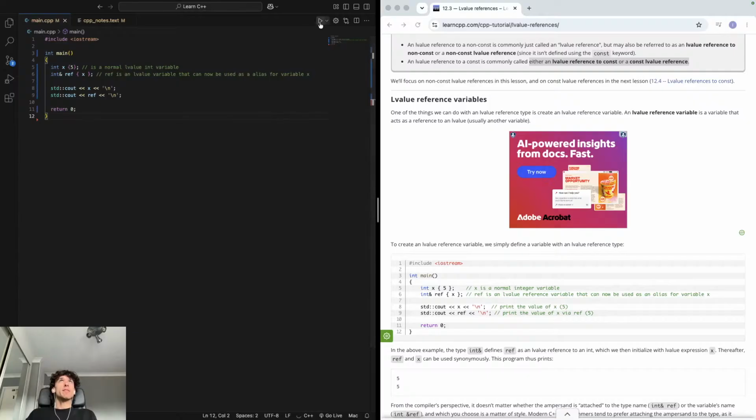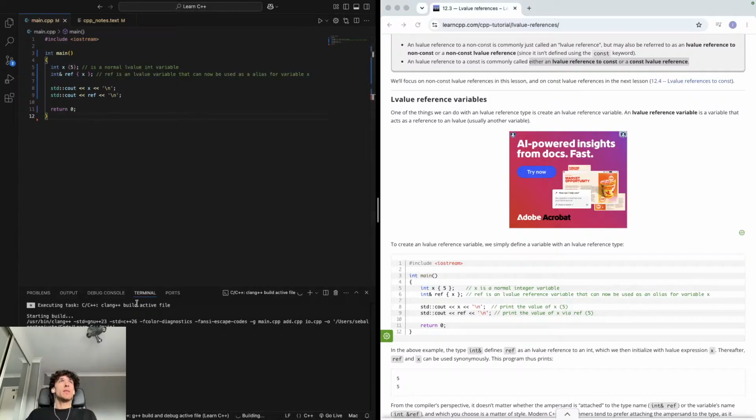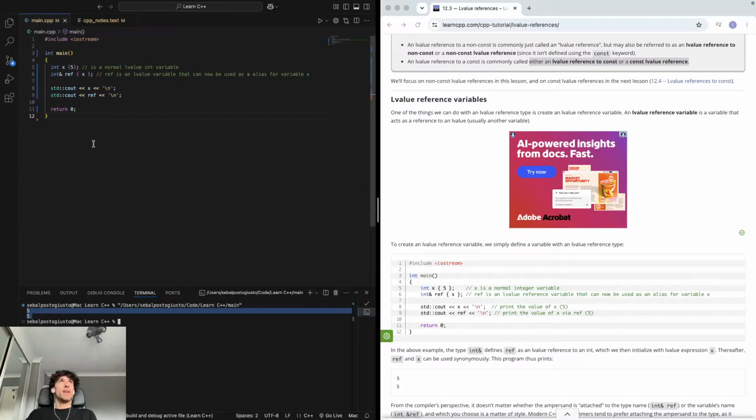So we run this in our terminal, and eventually you see we get 5 and 5. So print the value of x, 5. Print the value of x via ref. Cool, that makes sense.